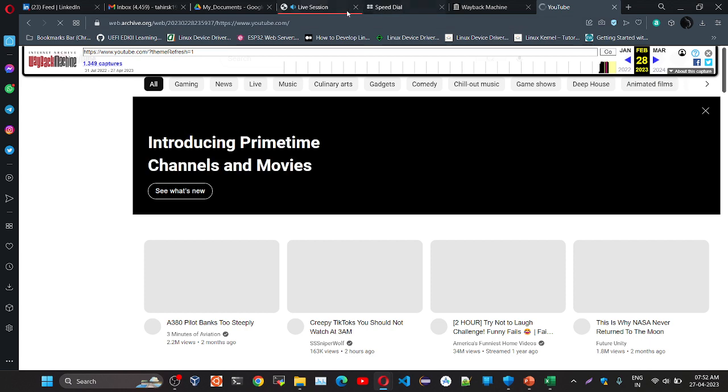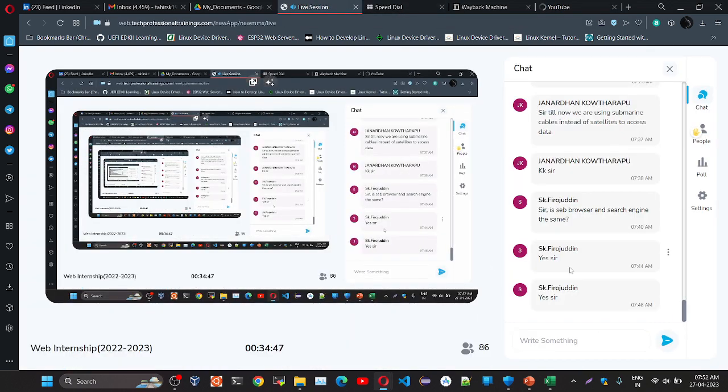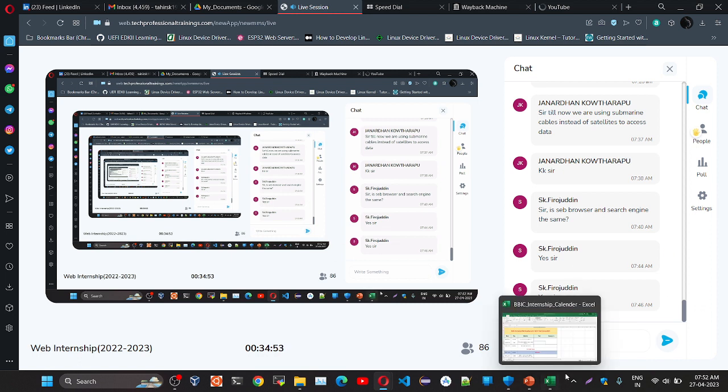So the overall thing I am trying to convey is the evolution: initially how they designed their web app, that means application, how they implemented it, how they added new features, the UI changes, all these things year by year. I just wanted to tell you that. Okay, is it clear, guys? Can we proceed further? Have you understood the evolution, how it was earlier and how it is now? Clear?